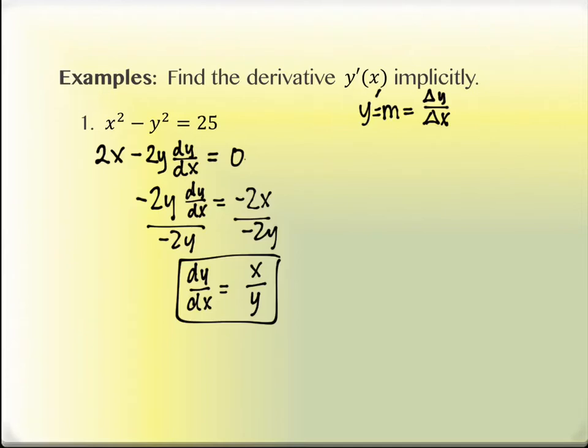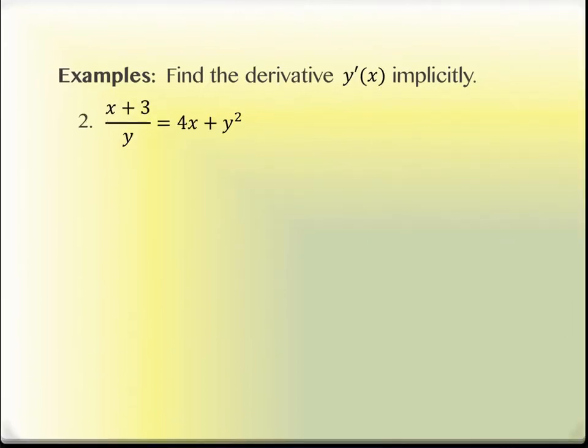Now, the thing that makes it maybe not quite so nice is that while I could have done this one explicitly and it would have been a mess, there are other problems like the next one. I couldn't even do it explicitly. There is not a way to solve this for y. There's just not. So implicit differentiation sort of opens the door to things that are messier as well, right? Because now I can find a derivative of this even though I can't solve it for y.